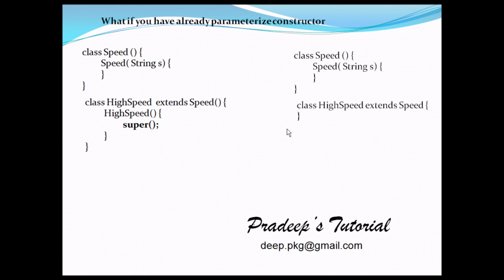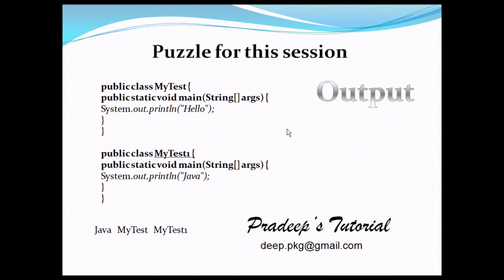We'll see one puzzle question that is from Java only today. So here the question is, we have two classes, MyTest1. We are trying to print something, Hello and Java, here. Now through the command line, suppose it is compiled already, I'm trying to run this java MyTest1, both in the same line. So what will be our output? Just pause this video and try to run this and see what the output will be. We'll see the answer in our next upcoming video.